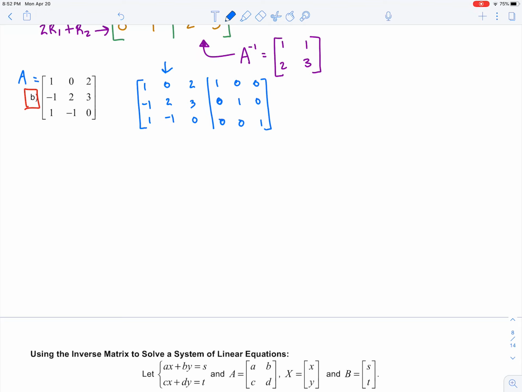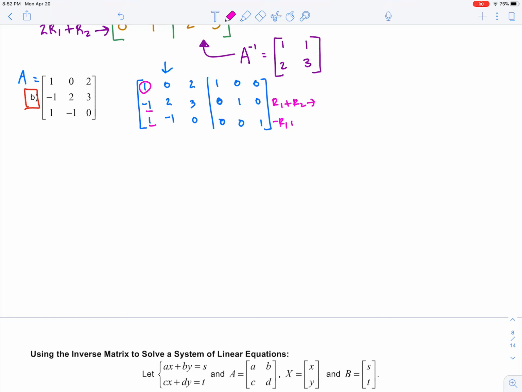So we've done reduced row echelon form to solve a system. Row operations to solve a system. So we do a very similar thing here. We're just working on the left side, and whatever happens on the right happens. So I think I will start off by using this 1 here to take out this negative 1 and this 1. So I'm going to leave row 1 alone, and I'm going to do row 1 plus row 2 down here.